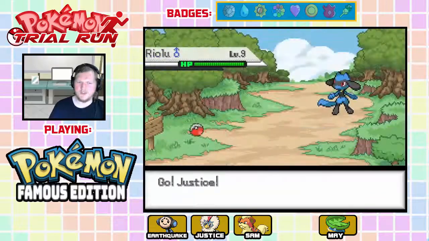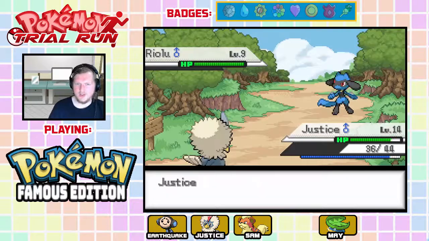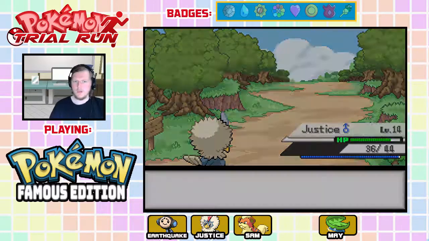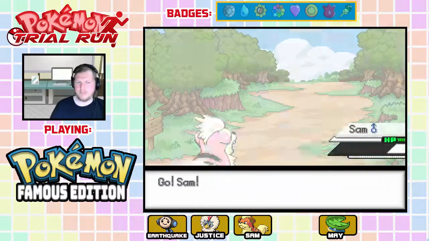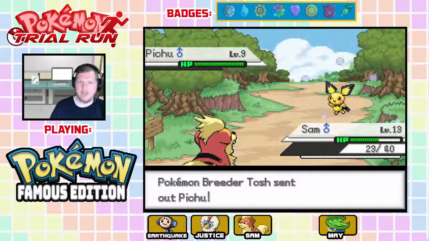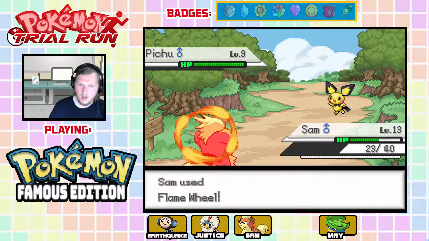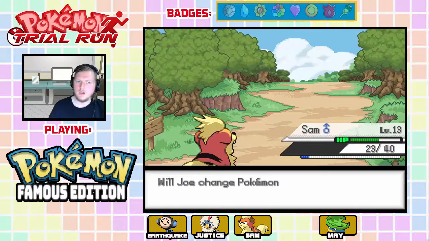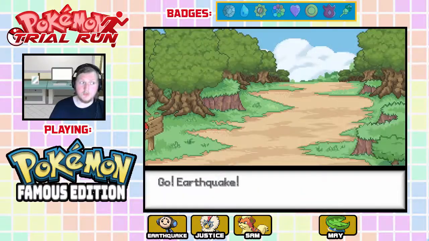Oh, come on. Seriously, you got three Pokemon? And you're quicker than me? Pichu. Guess Sam, but... Not the best option. But again, I don't really have an option for electric types at this moment in time. And a Magby. Earthquake, you can take this on, right?